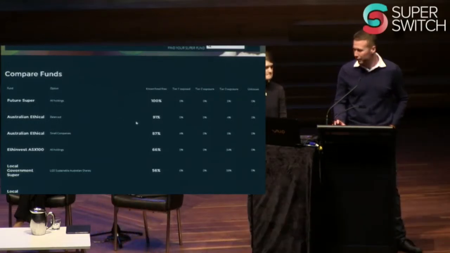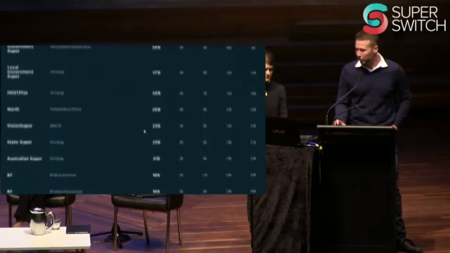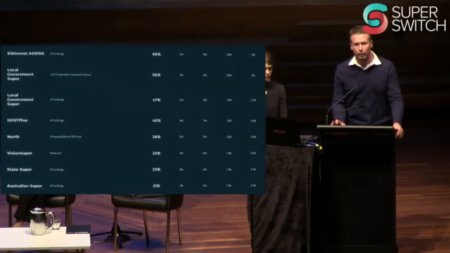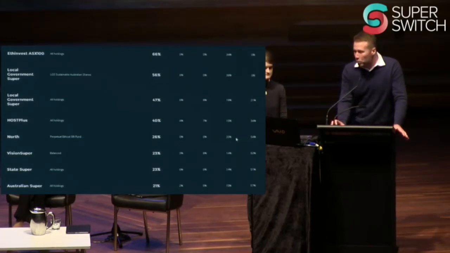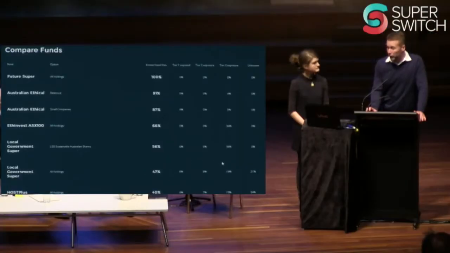One of the things that is quite apparent when we put together this data and we look at this list, it's very obvious, is that the more you disclose, the more we know not just about your fossil fuel holdings, but your fossil-free holdings. And so we think disclosure is very important. It's obviously a step towards divesting from fossil fuels in and of itself, but you'll find funds that are close to the top of this list, largely because we know that they've disclosed all of their holdings or most of their holdings. One case to point out, local government super, they've done a great job.